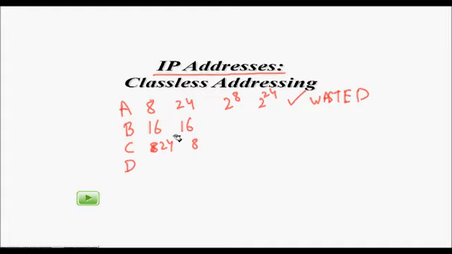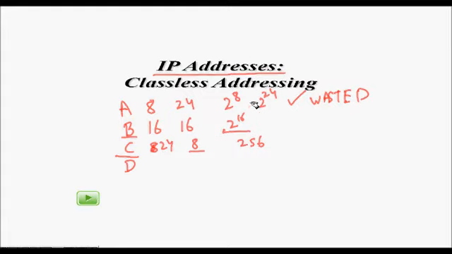For class B, it still had 2 to the power of 16 addresses in each of the class B networks. Here also there was quite a bit of wastage. Class C now has many networks, but it has just 8 bits for the hosts in one network, so 2 to the power of 8, which is 256 IP addresses. So this became a bit small, and class D is in fact smaller. This way it was not very perfect.